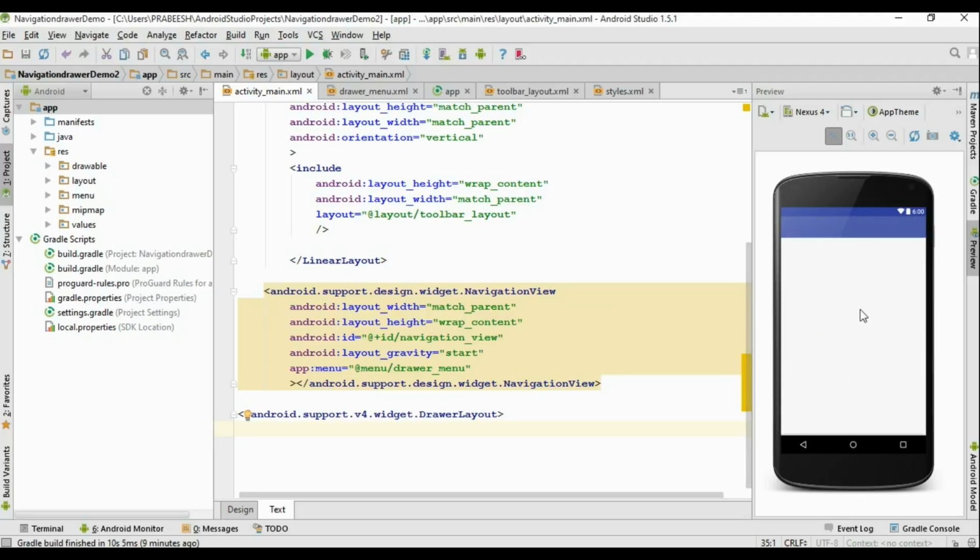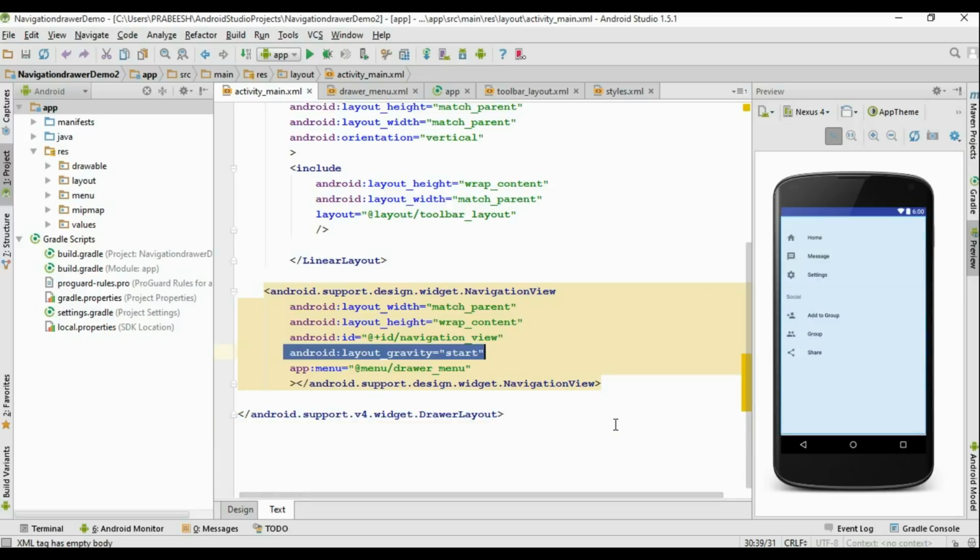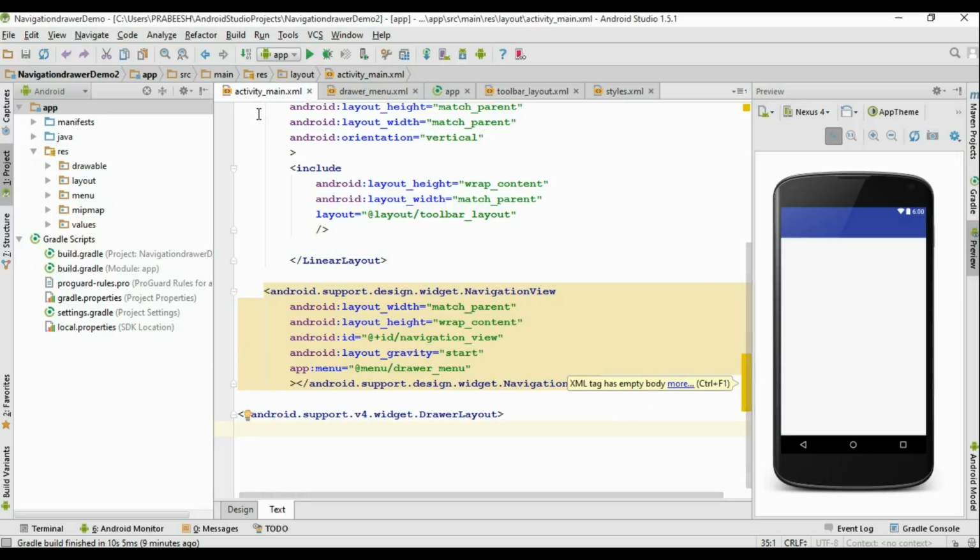The navigation drawer is outside of this layout because of this gravity. If I remove this gravity tag, you can see the navigation drawer is now inside the layout. Okay, so now we have successfully added a navigation drawer into the activity main.xml.